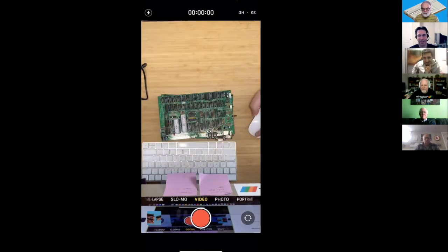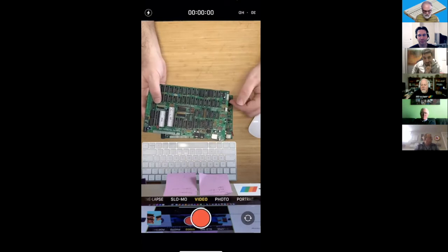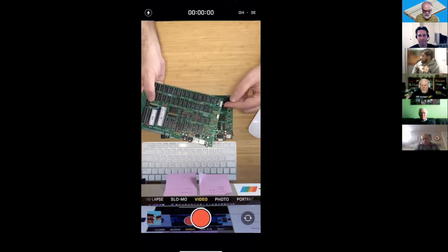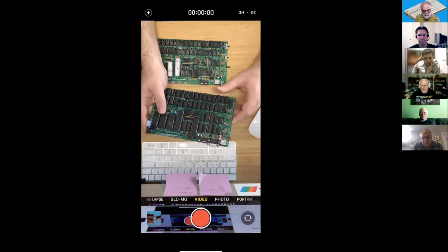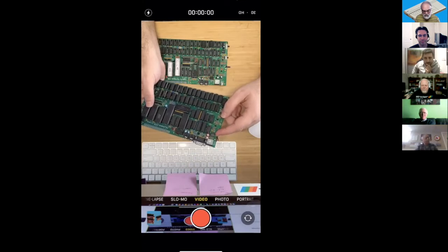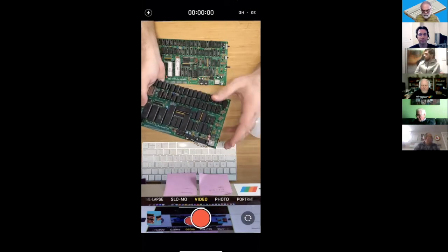David, what's the video output on those? Both of these are switchable. In this case, this switch right here selects between NTSC or PAL. On this one, I think you use a jumper to select. But all the magic happens right here in this little Analog Devices chip, an AD724R. Depending upon what kind of crystal you hook it up to, it generates NTSC or PAL. And that's how that works out.